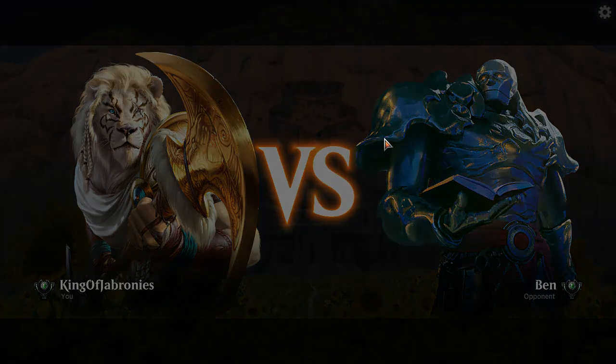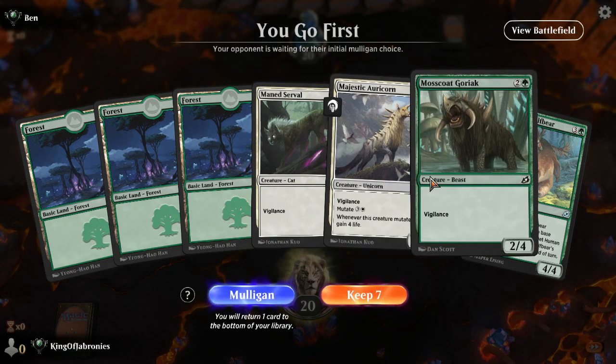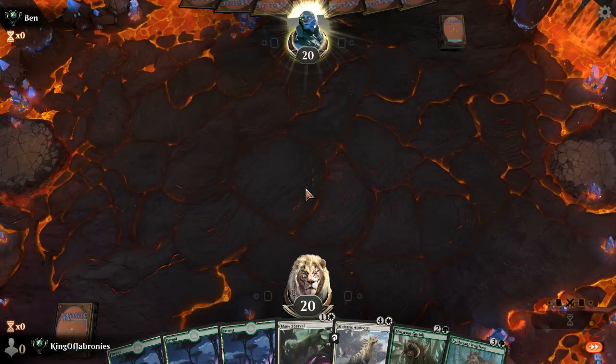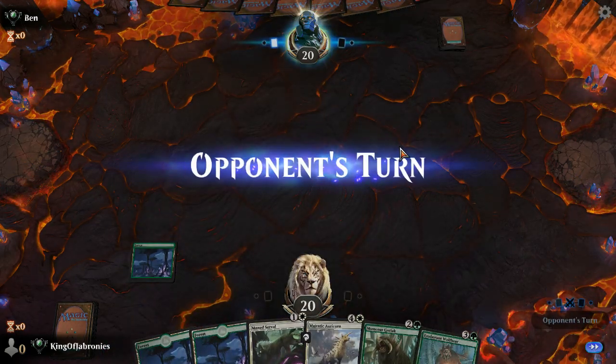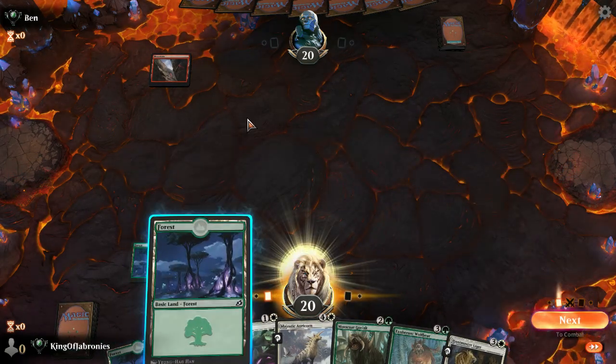So yeah, in sets like this, Ikoria, where there's a lot of diversity, I think we keep. We don't have white, but we do have a Moscow Goriak on 3, and I don't really want to go down to 6 on the plate, so we'll keep. In sets like this, you can run away with dumb shenanigans like this, but in Core Set 2021, it's hyper aggressive and it's hard to pull off.